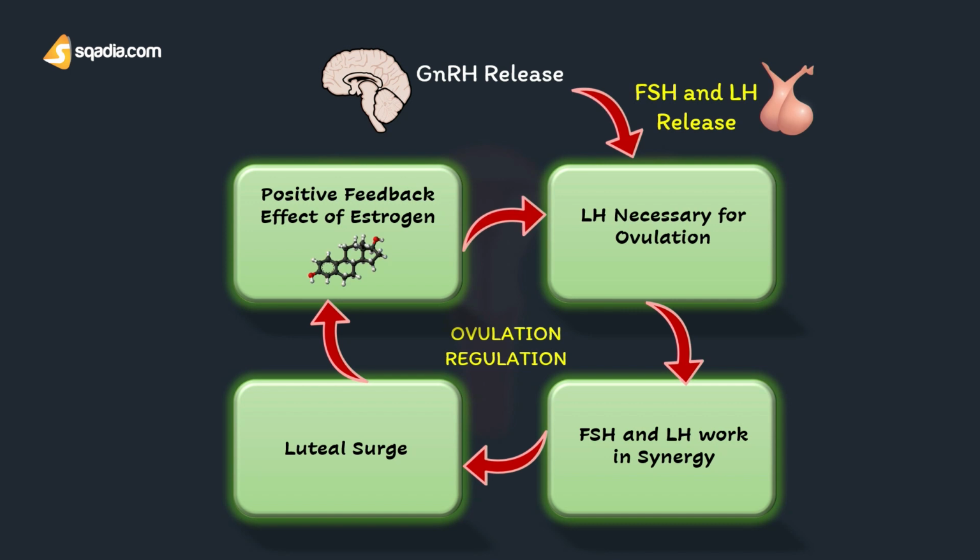The main culprit over here is luteinizing hormone, which causes the luteal surge, and this luteinizing hormone is going to maintain the whole ovulation process. But don't worry, we're going to do another lecture on ovulation in which we specifically highlight the process of ovulation. So that's all for now in the menstrual cycle. Next we're going to talk about the luteal phase and its regulation. So stick around.